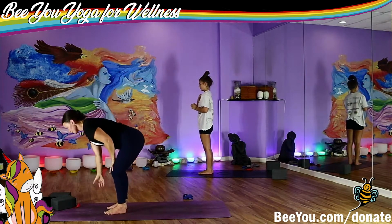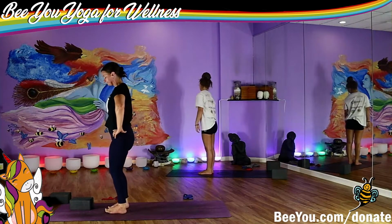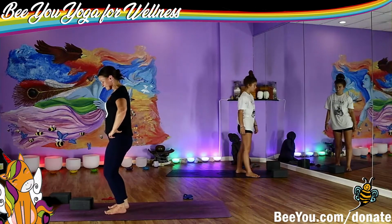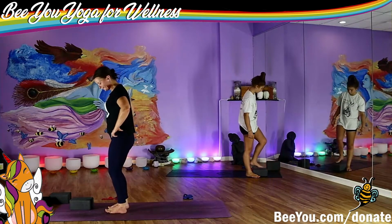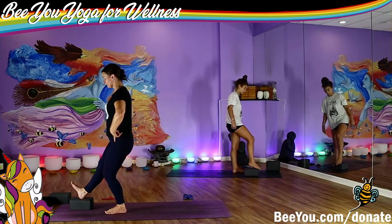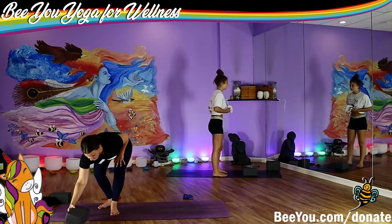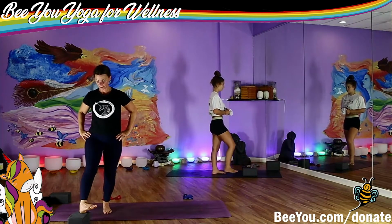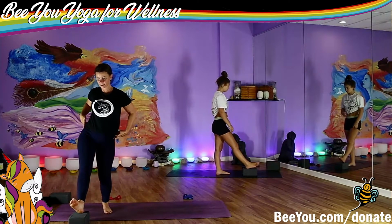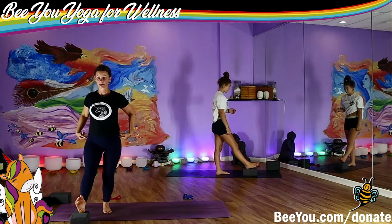You're going to place the block, if you have it, just ahead of your right foot. So that same movement we were doing before. Land on your left foot. Bring your right foot onto the block. Watch your hips. So, right foot comes onto the block. This is what you're often going to see: right hip is here or left hip is here. Right foot onto the block, hips even.